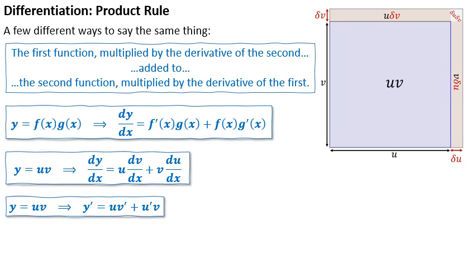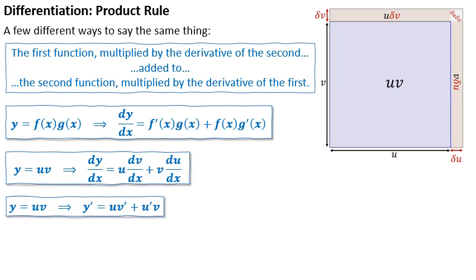And here is probably the most efficient way of writing it. If we remember, we can use y dash to represent the derivative of y with respect to something implied. In this case, we can think of it as x. So dy by dx is equivalent to writing y dash. And then dv by dx and du by dx can similarly be thought of as u dash and v dash. So this one trips off the tongue a little bit more easily.